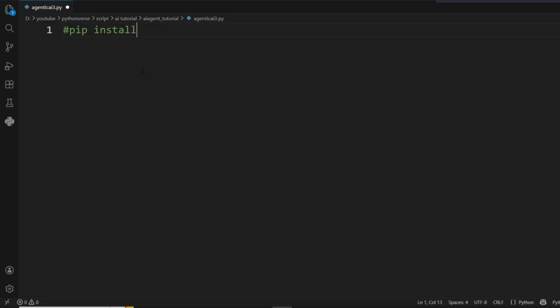Let's start coding. First, import all required libraries.